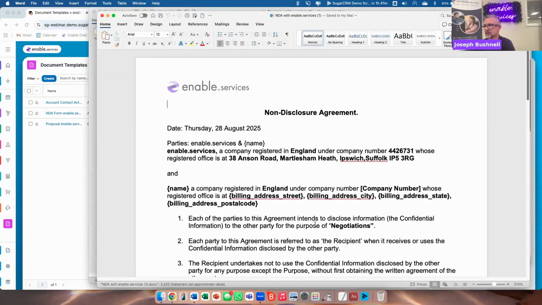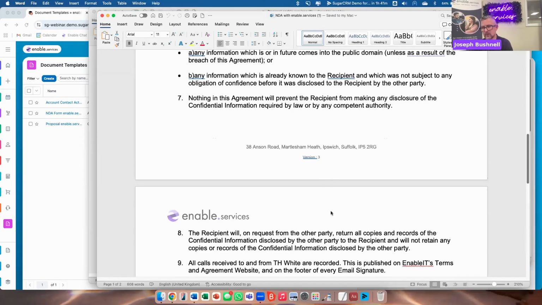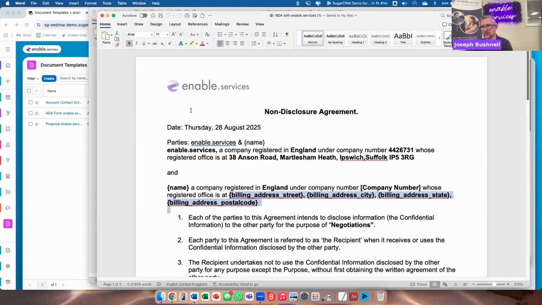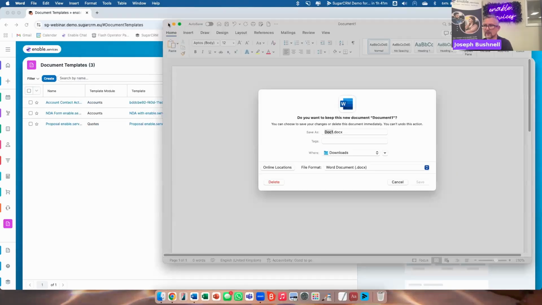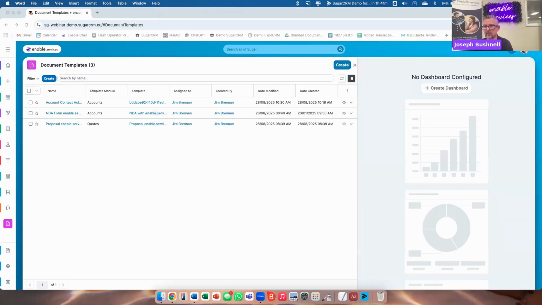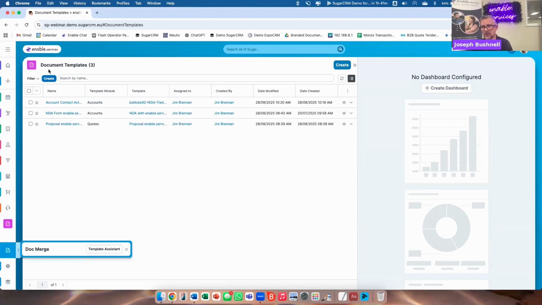The other part that you could do is contracts. You could utilize contracts, so there are lots of different ways of utilizing DocMerge inside Sugar, and one of them is obviously contracts. Again, you can see we're just inserting the placeholders in the right areas, and then once we trigger DocMerge from the record, it's going to work in that aspect. So once we've created our template, and like I said, we're going to be using template assistant to do that, or if you know the actual code itself, you can just insert it into your template.